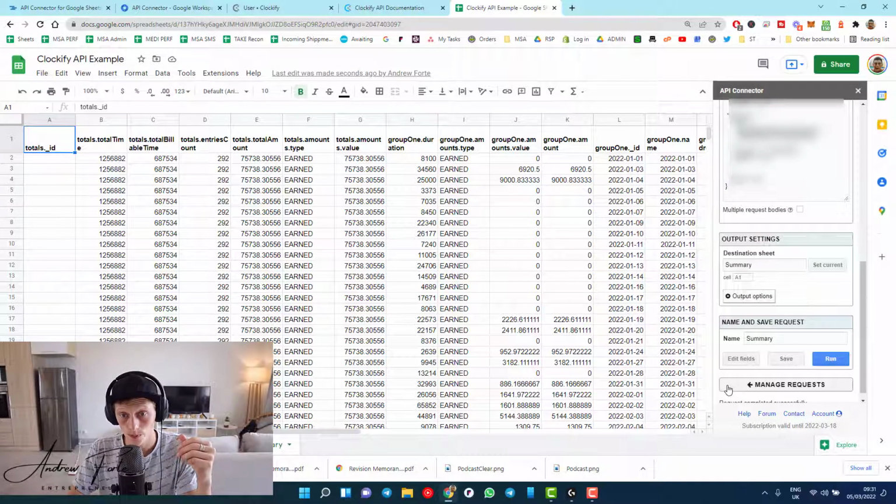And I'm not really a clocking hours sort of advocate or whatever. But the main part of this for me is to show you guys the API Connector, and that you can do this with everything, like Facebook ads, Google ads, Telegram. You know, you can bring in messages. It's limitless. And then you can also send data by posting different things. So you can do some cool stuff.